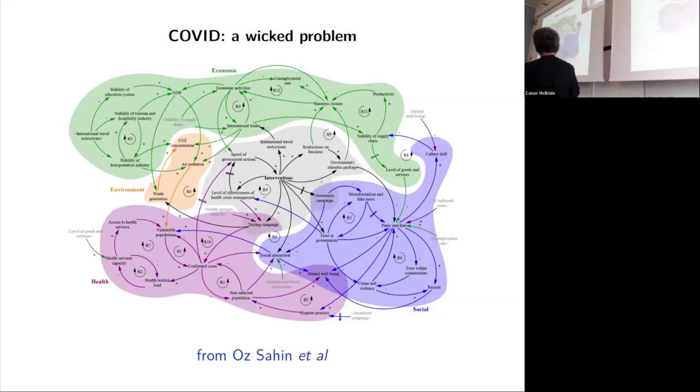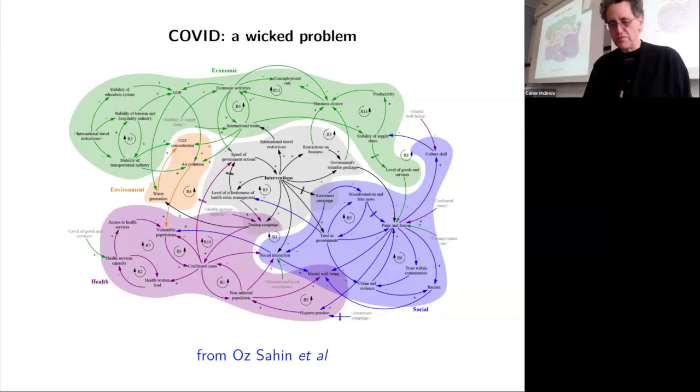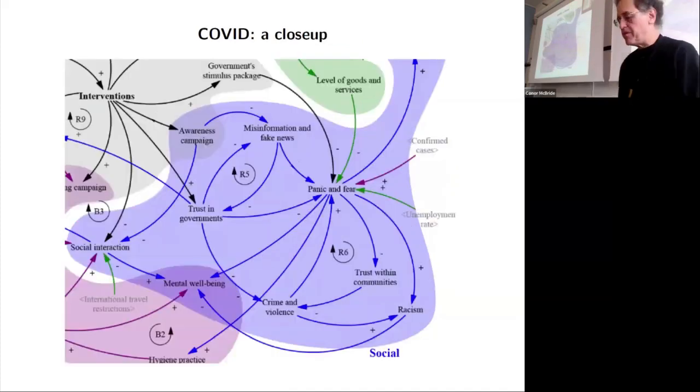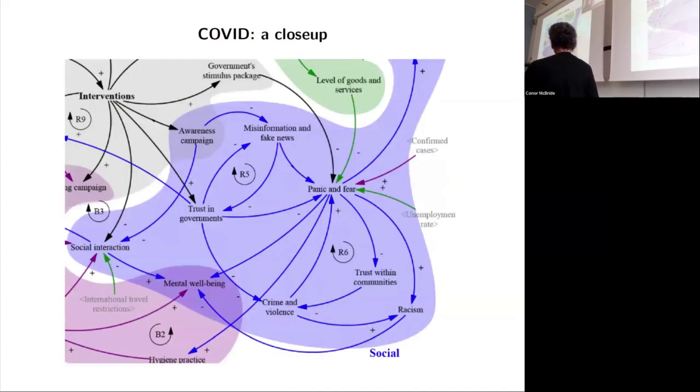So here you'll see this green stuff as various economic aspects of COVID. The environmental aspects are here. I guess governmental aspects or interventions in general are here. There's, of course, the health side here, and then there's a very large issue of social dynamics here. You'll see, although maybe it's almost invisible, that there are all these edges labeled with pluses and minuses, and so it is an example of a causal loop diagram.